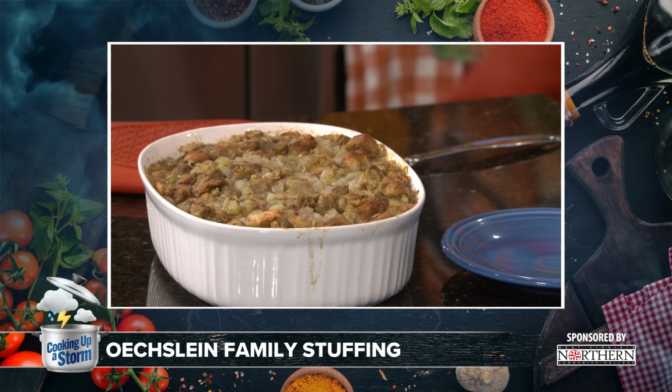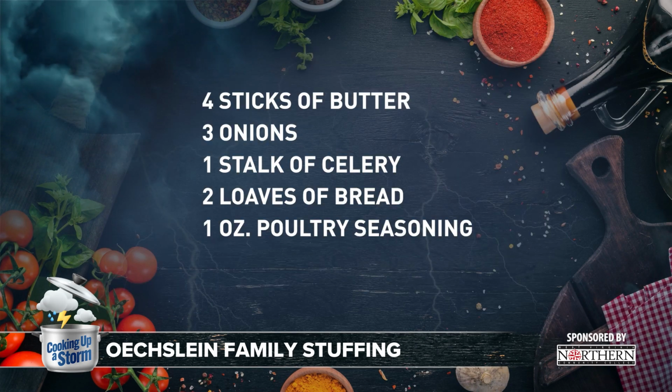We're cooking up a storm, or should we say we're gobbling up a storm. Gobble, gobble, gobble. Thanksgiving is right around the corner, and I wanted to share with you my family's stuffing recipe. I guess technically you could call it dressing, you could call it stuffing. I don't care what you call it. I know it's pretty damn good though.